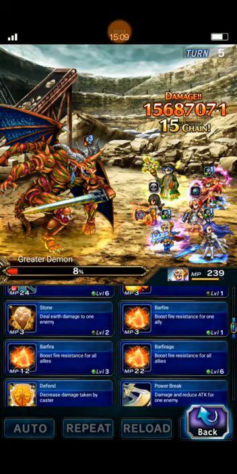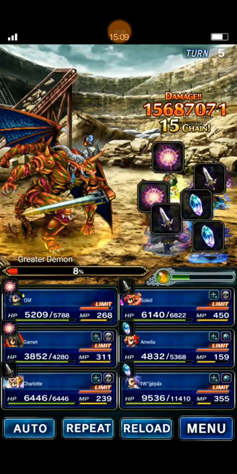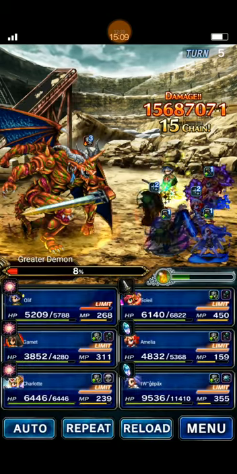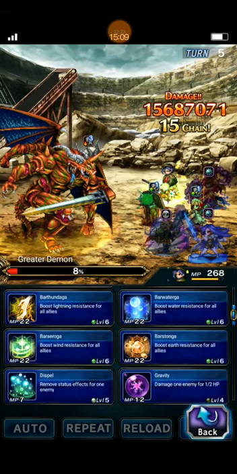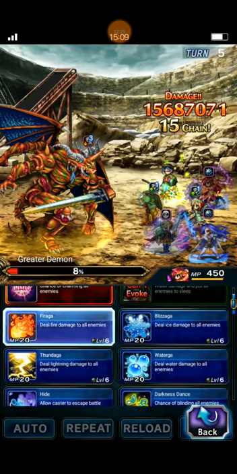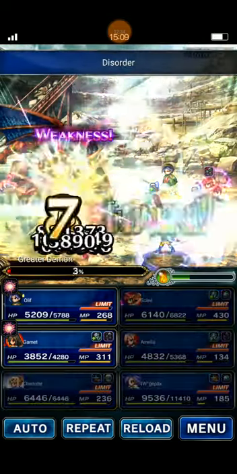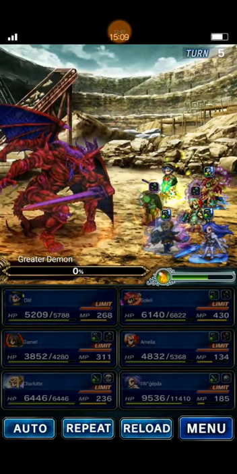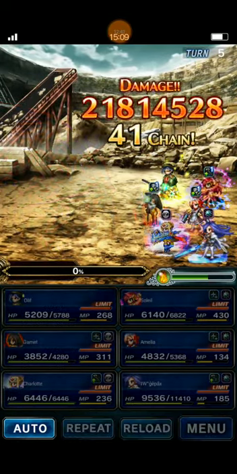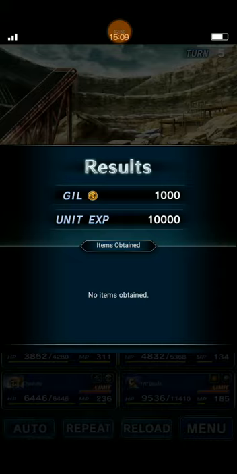Okay, now let's finish this battle. I will use fire magic to beat the Greater Demon. Okay. Okay, nice. My Elena's MP almost ran out.